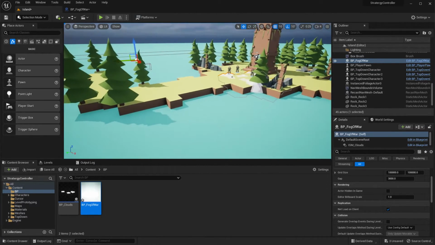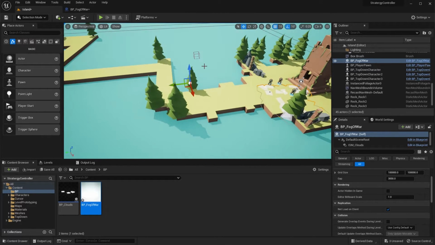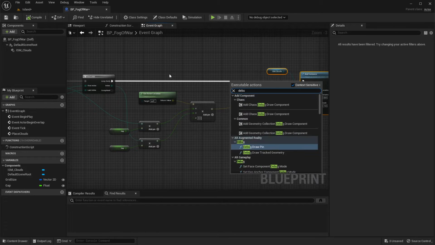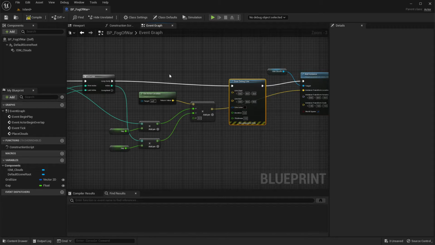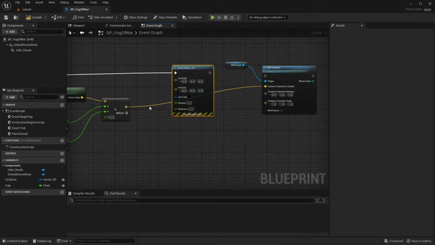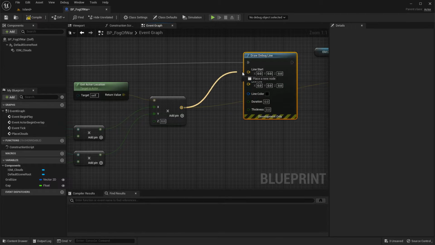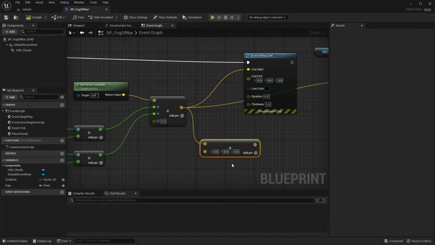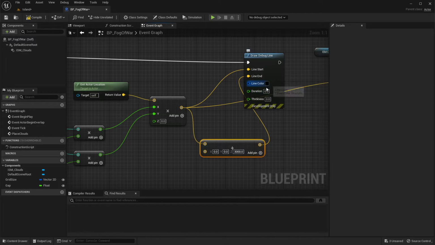I didn't get the clouds as I expected. Here let me add a debug line before spawning the meshes to see what's going on. This is the starting point and end point should be somewhere above the same point.